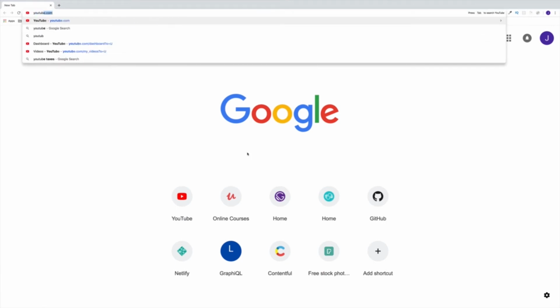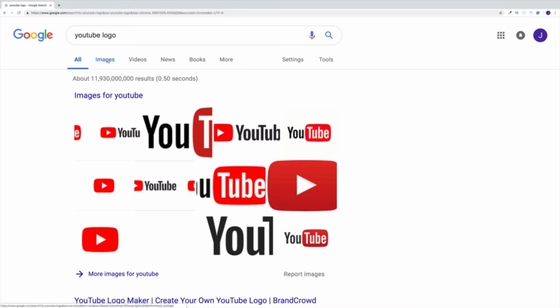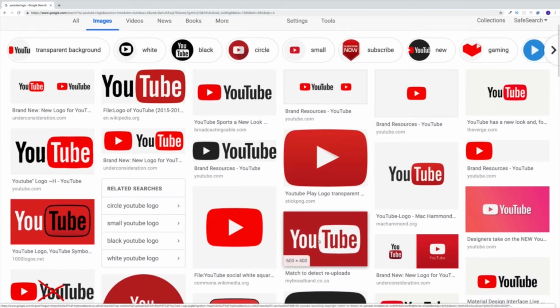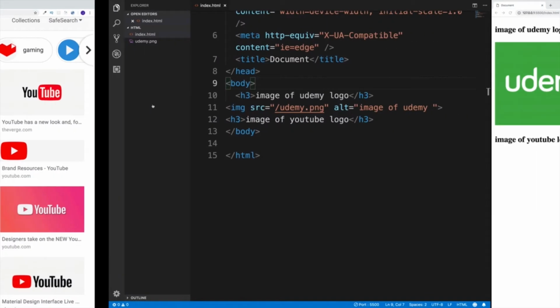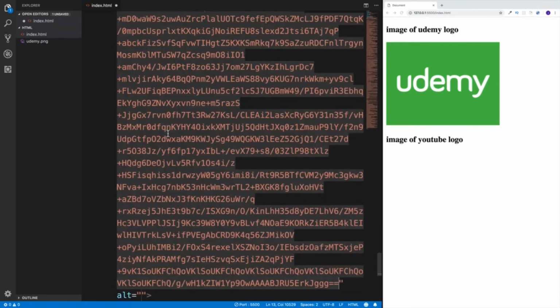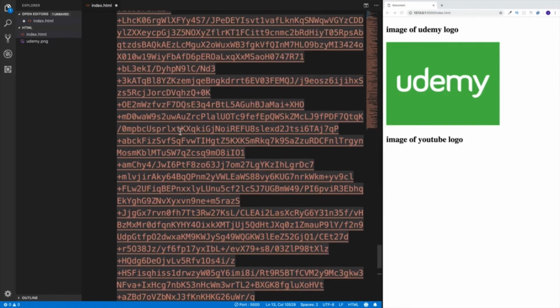And let's write YouTube, not .com, logo. Then let's specifically say that we're looking for the image. And in this case, what we would like to do, instead of using save as that we did before, remember we used save image as, now we can have an option of copy image address. So let's click on this. Now the address is going to be copied to our clipboard, and we can head over back to our HTML. We can again create a new image element. And in this case, within the source, let's copy and paste whatever we're getting back from our clipboard.